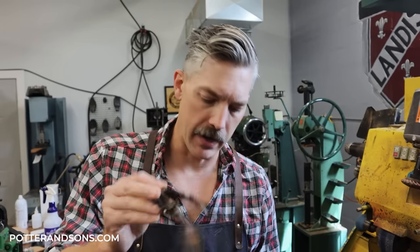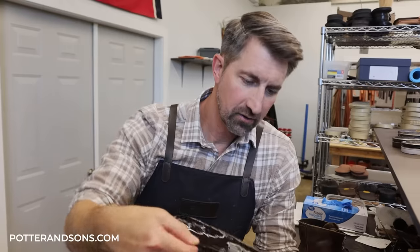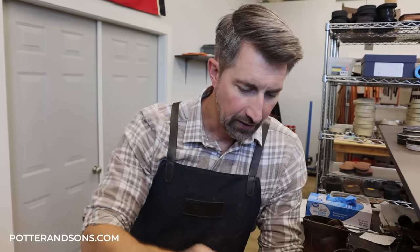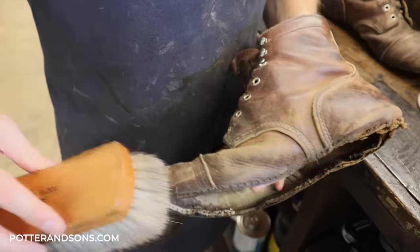All right, old gimming is out. We're gonna get these uppers cleaned off, and I'm gonna soak the original insoles just because they are so warped. It's hard to take a pattern off of them, so we're gonna soak them in water so we can flatten them out. Okay, heat's gotten the boots broken apart. I'm now gonna clean off the uppers. Like he mentioned, we're giving these insoles a nice little bath here, and let those get stretched back out. And then once I clean off the uppers, we'll start building them back up.